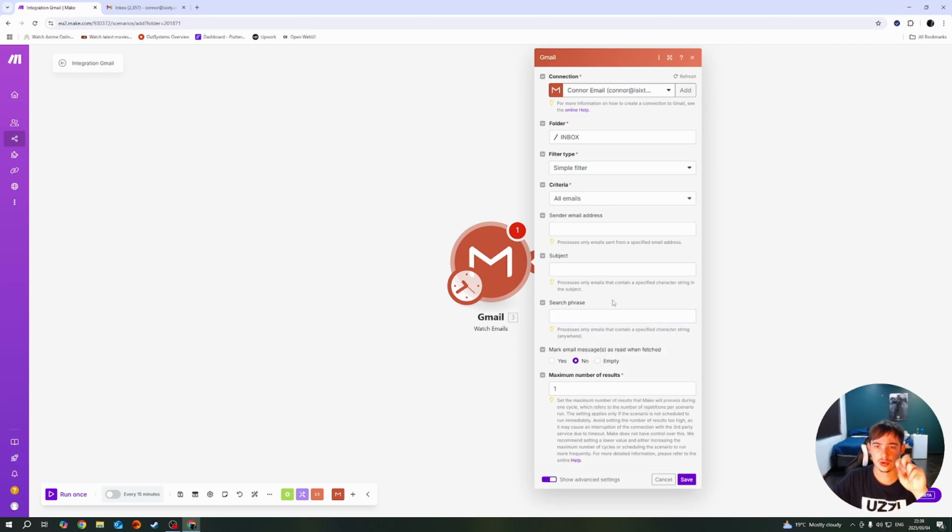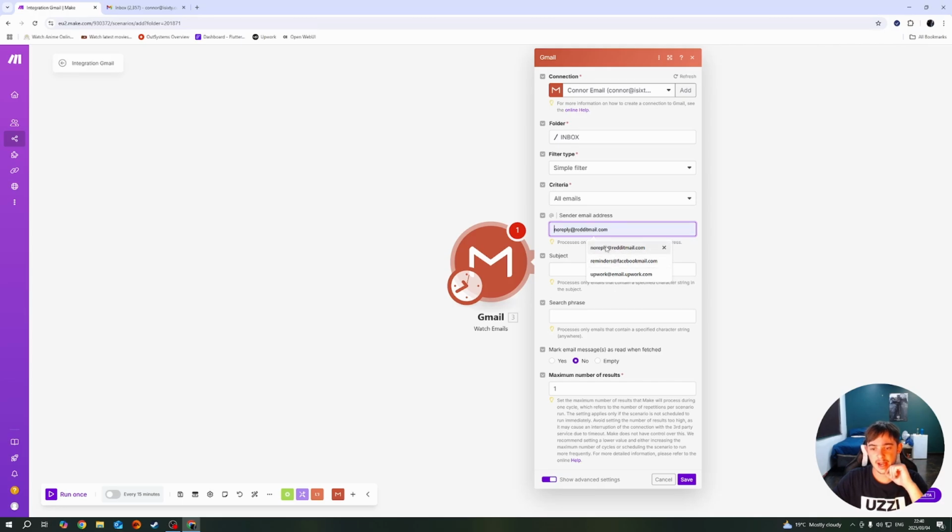It's like historical text that you've already typed in, so that the next time you want to type in, let's say, Reddit's sender email address, it is stored in the memory of make.com, where you can just quickly select it and then boom, it's there, without having to find it specifically in your Gmail account.